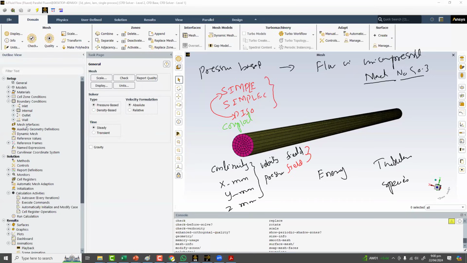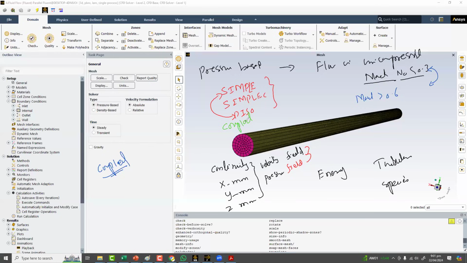This is based on these methods, SIMPLE, SIMPLEC, and PISO. So this is suitable for cases when the Mach number is less than 0.3. But then they have the density-based solver that is suitable when the Mach number is greater than 0.6. So the problem is what should be used between 0.3 and 0.6. Neither SIMPLE, SIMPLEC or PISO, nor the density-based solver is suitable for the range between these two flows. So they came up with a coupled solver.